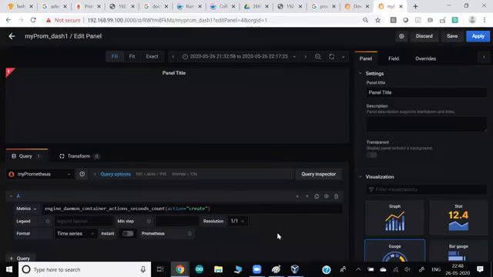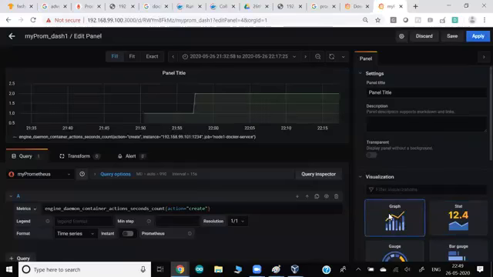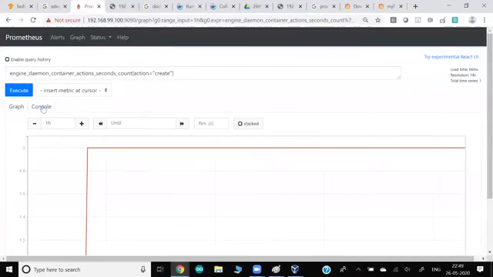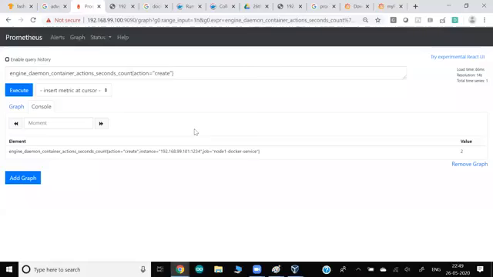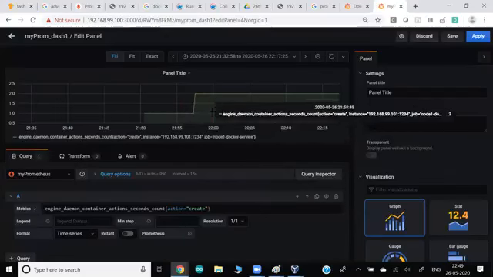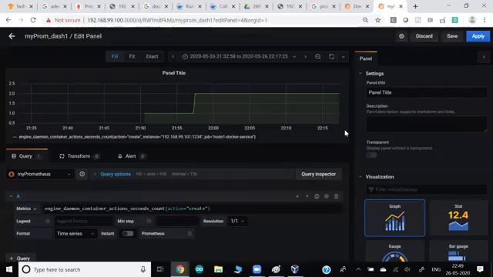Okay, so maybe this gauge might not fit, but I'll tell you guys which type of visual to use for which kind of query. Let's go for stats. What is it showing you? Do you know why it's showing here and not showing here? Because depending on the query, your query has multiple values behind the scene with the time. If you have any output come up with one single discrete value, I will discuss that, guys. Don't worry about the discrete value. So it shows you the graph for the discrete. And let me save it.